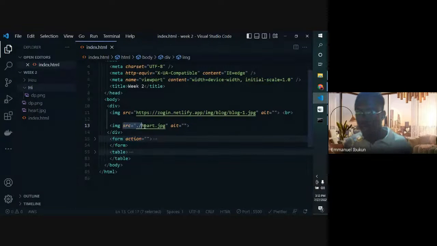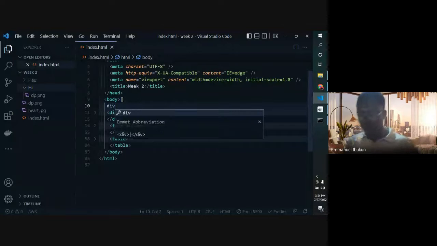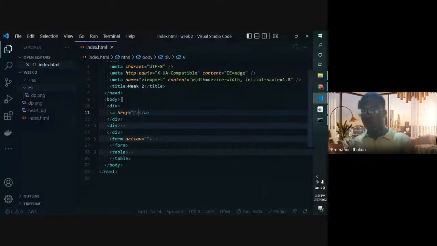Now this one is href. Href means, where is your link going to? So let me put something like HTTPS www.